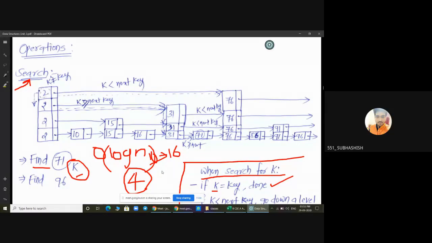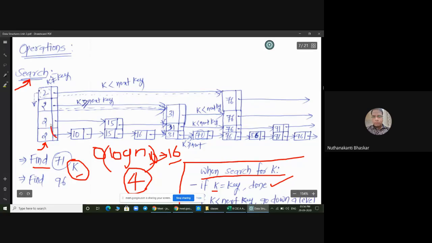Yes, sir. We have just shifted 10 to 16. Just for 4 we have taken 16, then 4. Here, it means with a maximum of 4 comparisons we can find whether that particular 71 exists or not. Now from where do we have to start? From the beginning we have to start. Now tell me, 71 with 2.